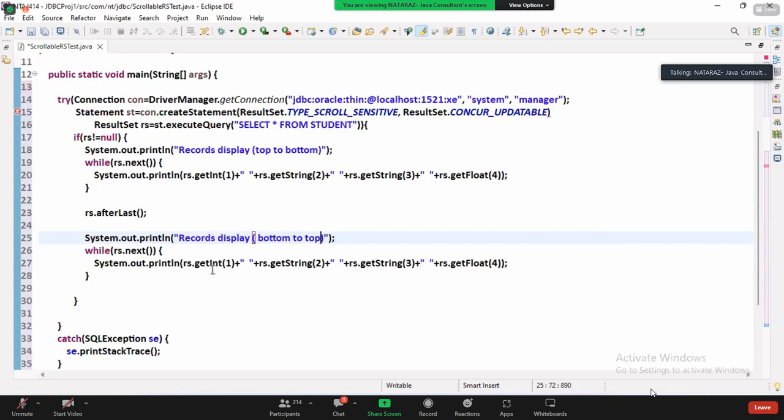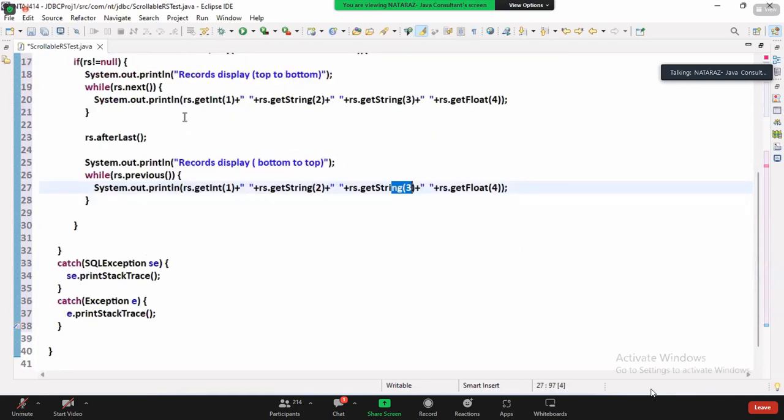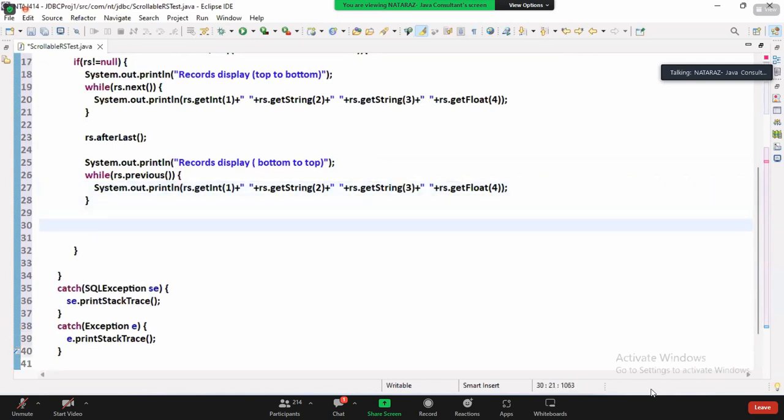Okay, guys. What is that? rs dot previous. Get int of 1, get string of 2, get string of 3, get float of 4. So here we display top to bottom records. Here we display bottom to top records, right?